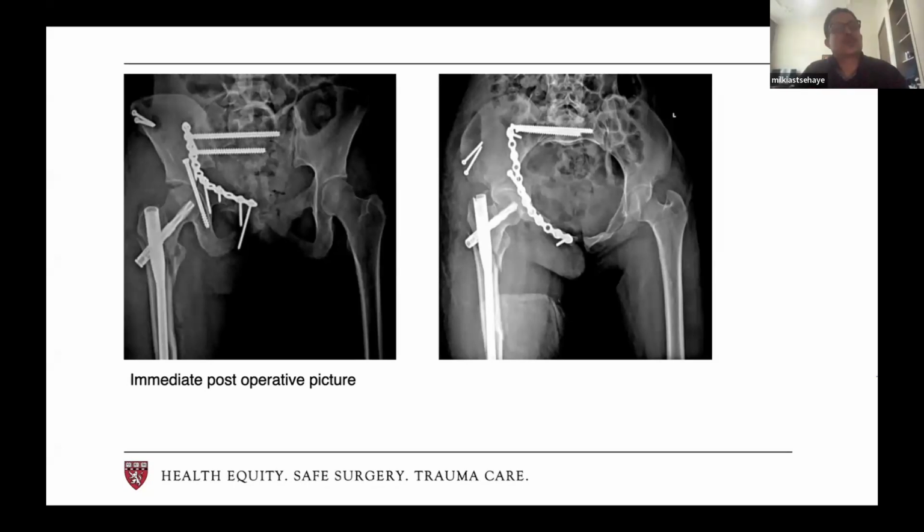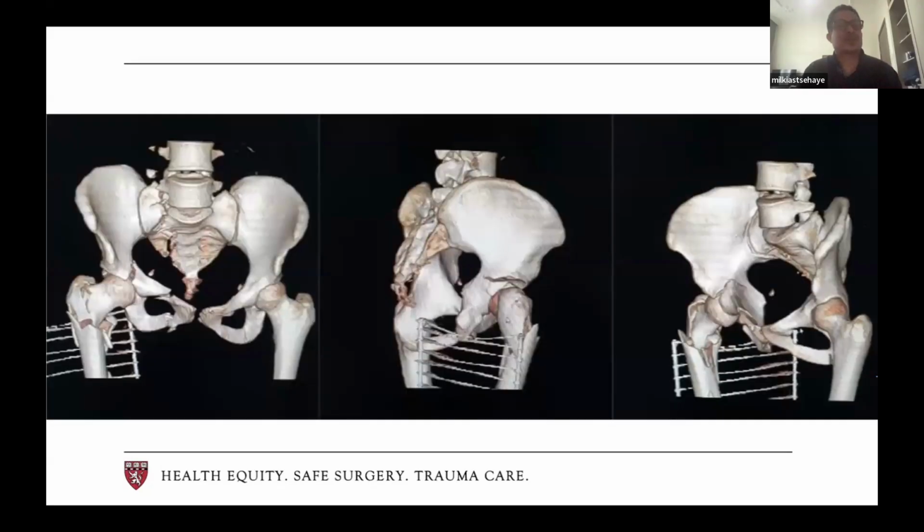Okay, so you were thinking to kind of avoid the lateral window, so addressing only with a fan and stem or with a modified Stoppa with infrapectineal. Yes. Okay. Yeah. So if you see the fracture pattern of the injury, it looks like the head has impacted the acetabulum from lateral towards a superomedial vector.